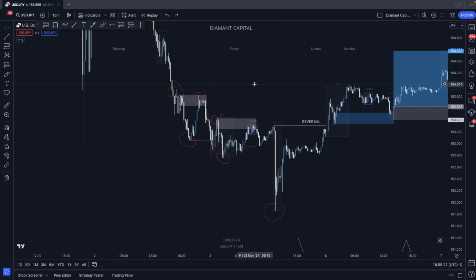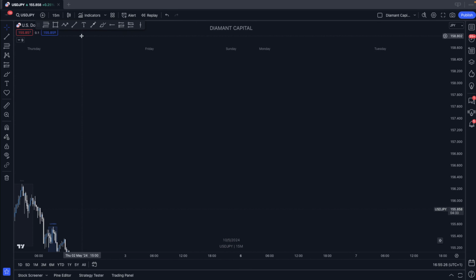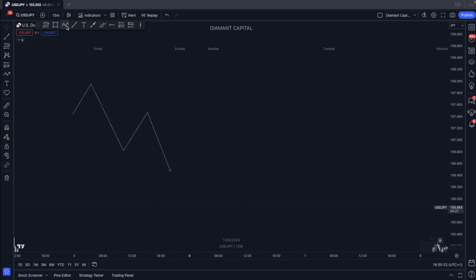Essentially, there's two types of change of character. The first one is this. Now, let's refer back to our change of character diagram over here. So we're going to have two scenarios. We're going to have the first one over here, and the second one is going to be the same thing. So we might as well just copy and paste it over, as you can see over here.